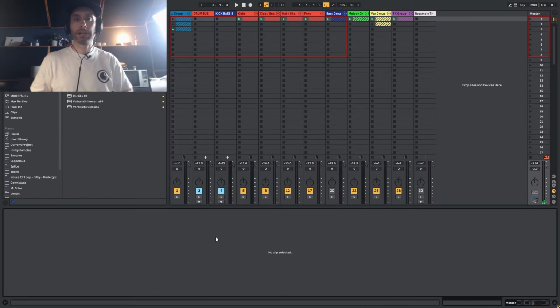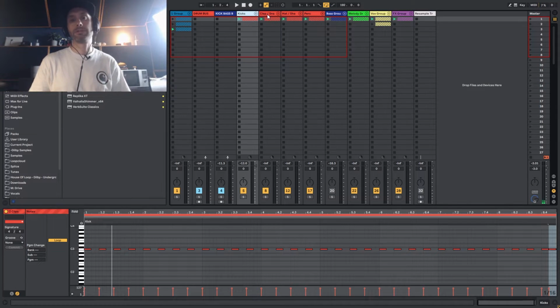All right guys, so here we are inside Ableton, and what I've done is taken the loop from the kick and bass mixing tutorial and expanded it a bit so that we've got a bit more elements to work with. So now we're going to mix the core drums, and the first element that we're going to mix in is the clap. For me, when I'm writing, I tend to put the clap too high, and I've noticed this is something that happens a lot also in mixdowns I do for my clients.